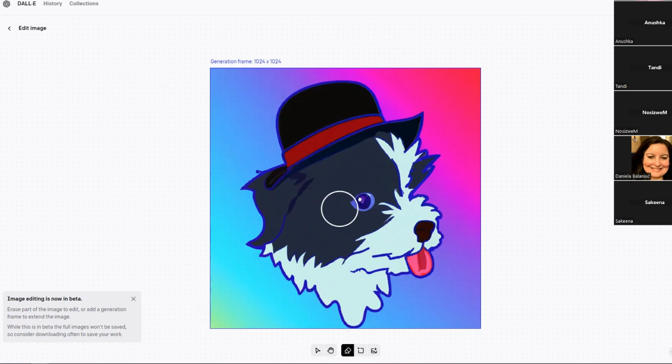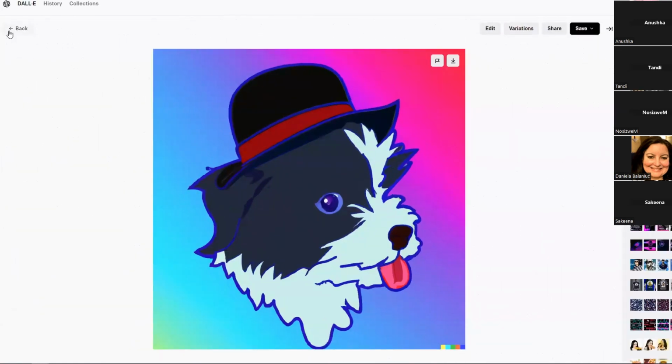You can select a part of the image that you want to generate, or extend the generation frame if you want to do a 16:9 image, for example. We will not edit it right now. I'm just going to go back over here, but what we're going to do is look at variations. Okay, all right, let's look at variations here.